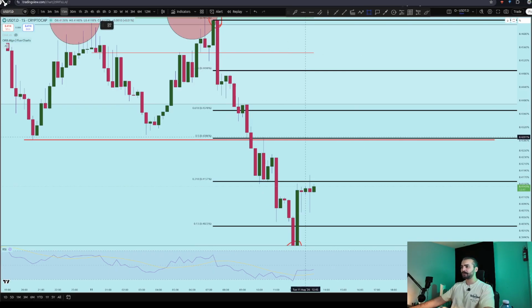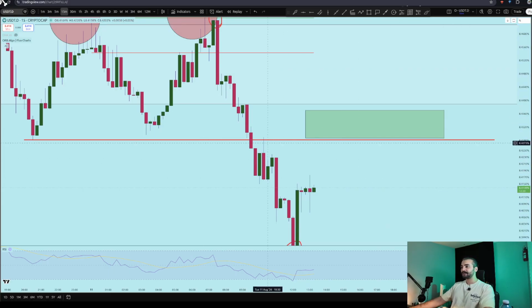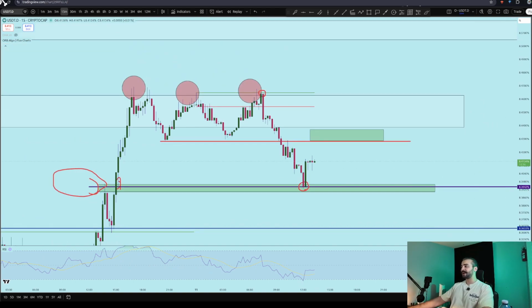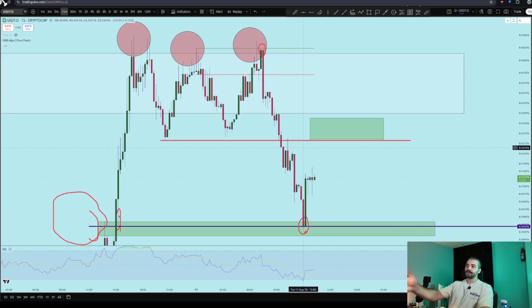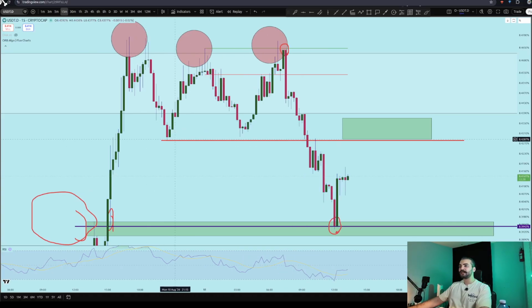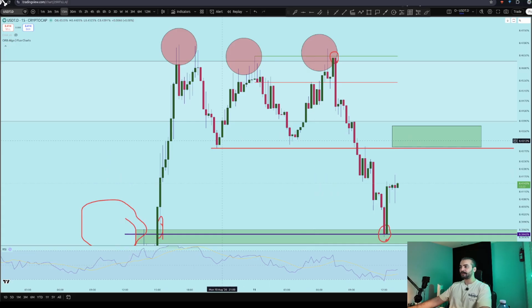I'm going to draw a box between the 50% and the 61% from here. I will delete this Fibonacci, I don't need it anymore. I will make my chart as clean as possible. So you can see that I drew my first confluence, and the second confluence is the low of this triple top, the neck of the triple top.